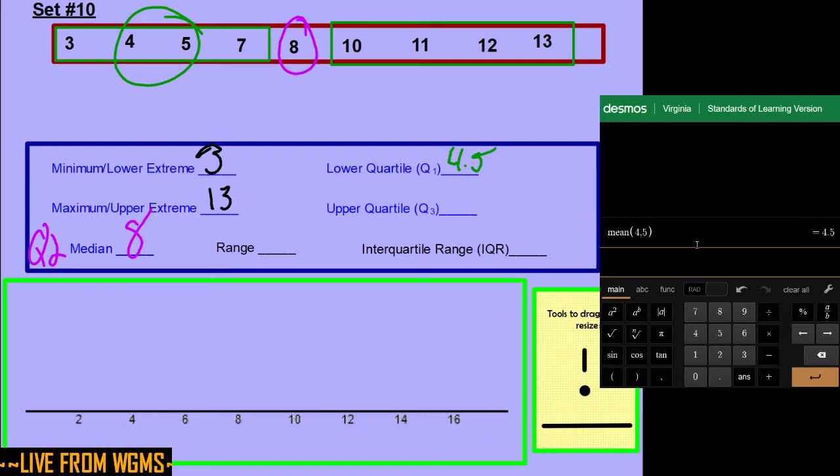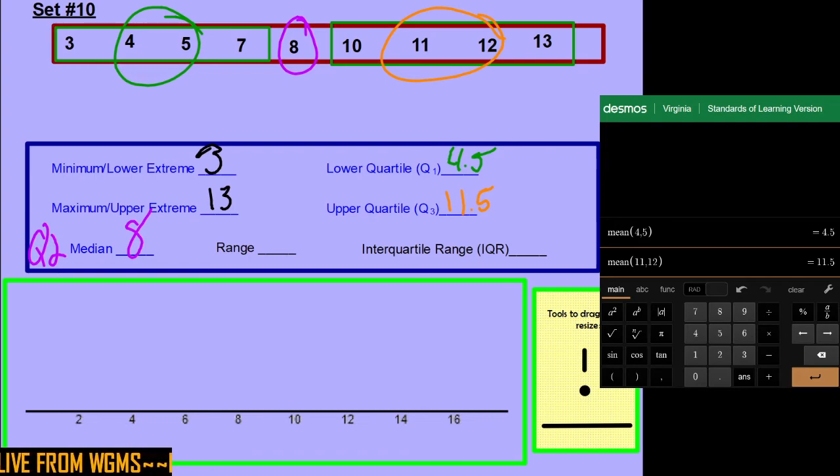Then I have to take the median of the upper half, which is going to be the mean of 11 and 12. So what's in the middle of those 2 numbers is going to be 11.5. So see how those work.